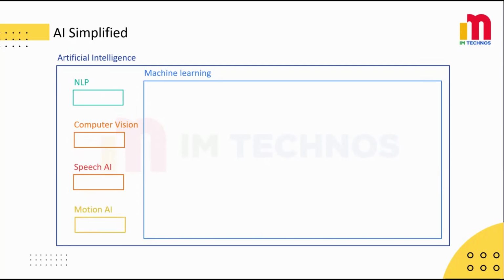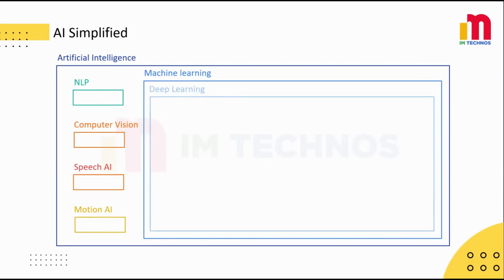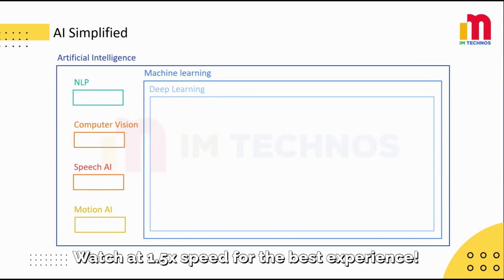And finally, motion AI, AI that understands and even generates human movement. You have probably seen robots in factories using it to grab, move, and assemble parts. That's motion AI at work. Then comes deep learning. It's a subset of ML that uses neural networks with many layers to learn from huge amounts of data. This is what powers things like Face ID on your phone, instantly recognizing your face from millions of tiny parts.